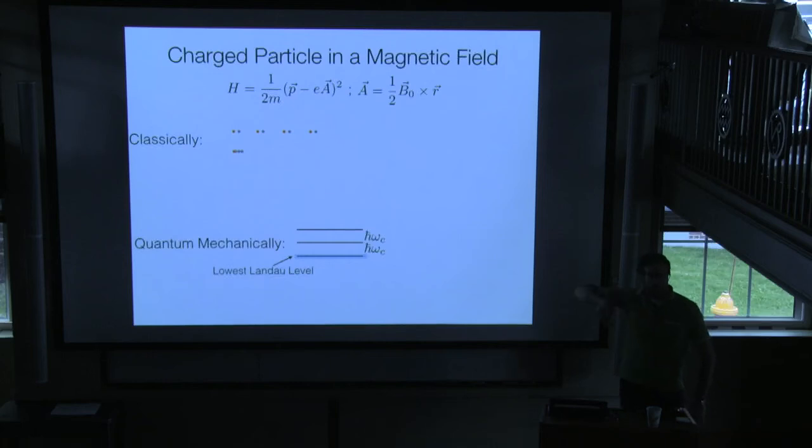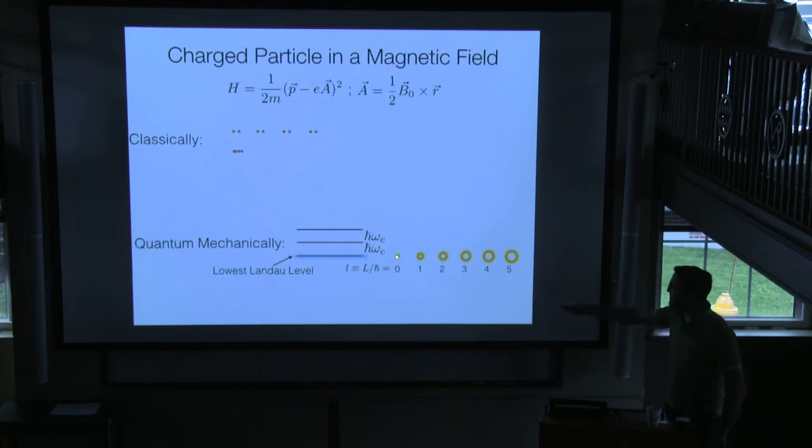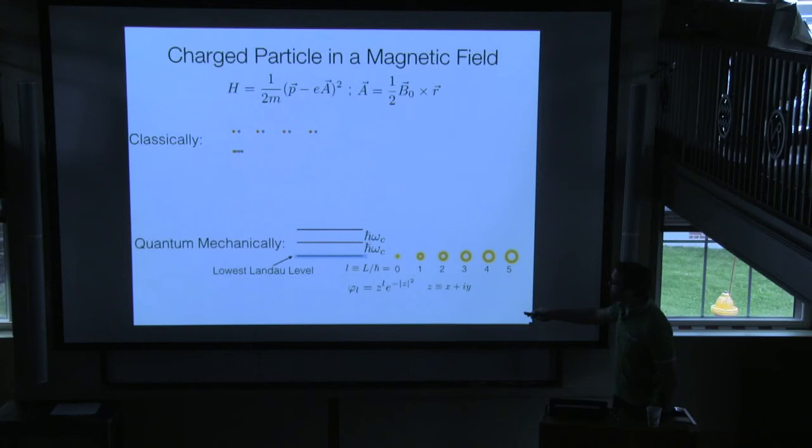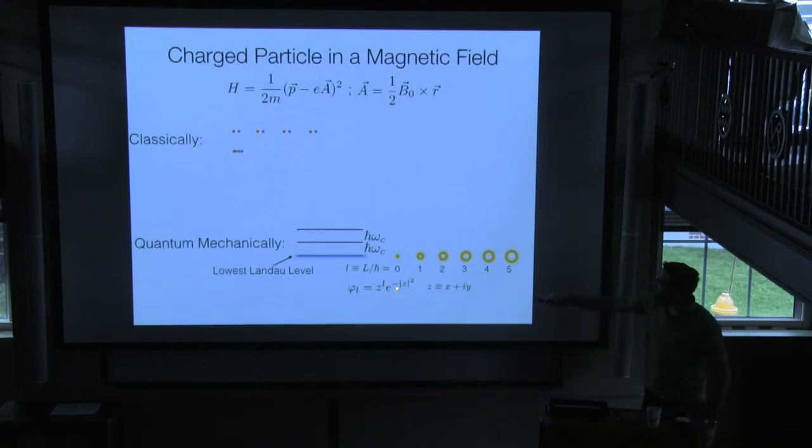So remember, we could make orbitals of different sizes. If you try to do this in quantum mechanics, within this lowest Landau level, you can make a minimum uncertainty wave packet, and then you can make wave packets with quantized angular momentum in units of h bar. Okay? And so the message you should take away here is, if you like math, this is the symmetric gauge representation of the lowest Landau level wave functions. And the only thing that's important is that I can write it in terms of this complex coordinate z. So if you just replace z with x plus iy, these wave functions are those objects, and everything works out.